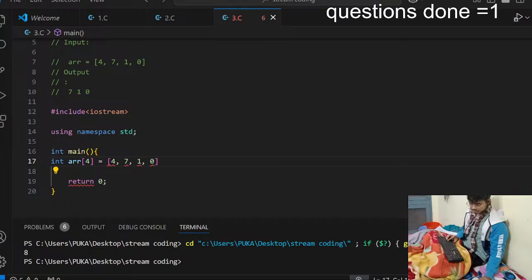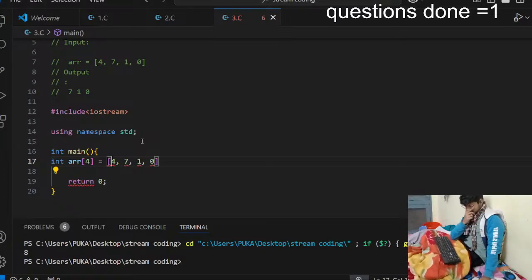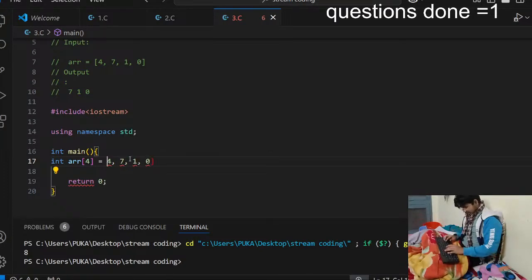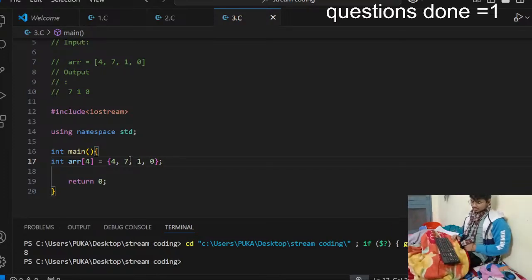Okay, now we have this. So how will I do it? Again, the brute force approach, which is the simplest approach.